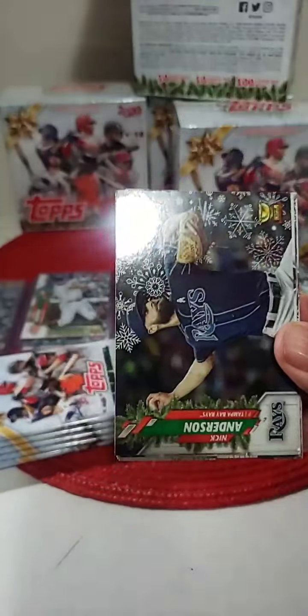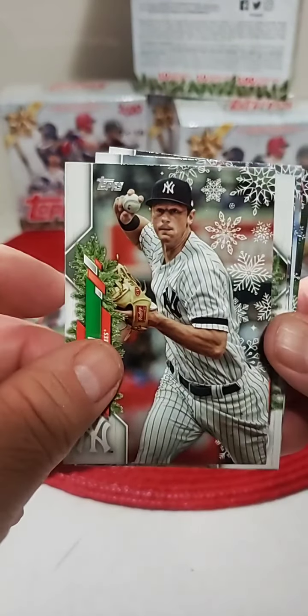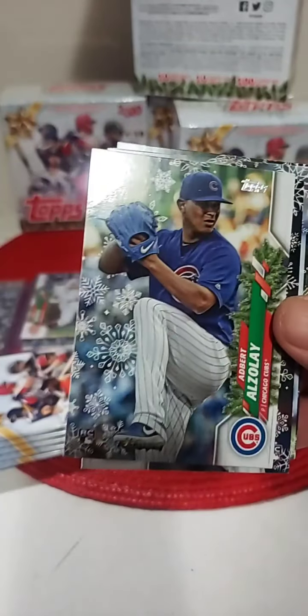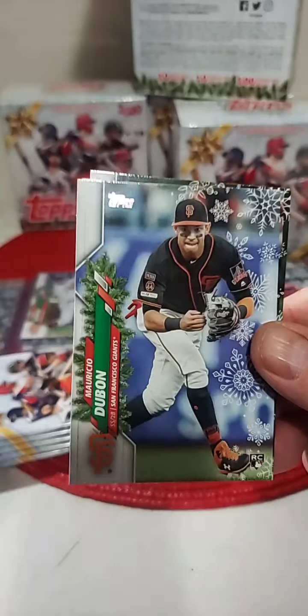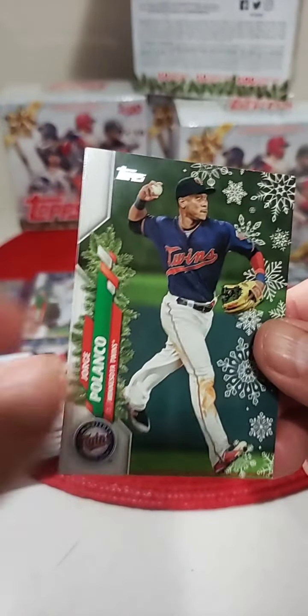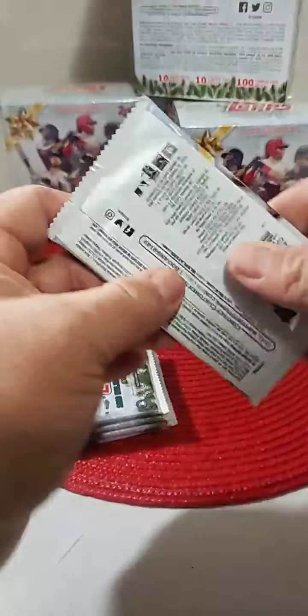Joey Votto. Nick Anderson. Moustakas. Stanton. LeMahieu. Schwarber. Metallic. Cubbies. Kim. Dubon. Nice rookie. Arenado and Polanco. So a Schwarber metallic. And then about halfway home, box two.